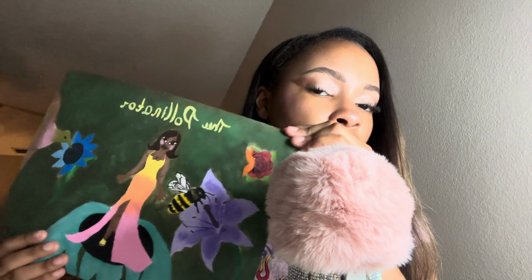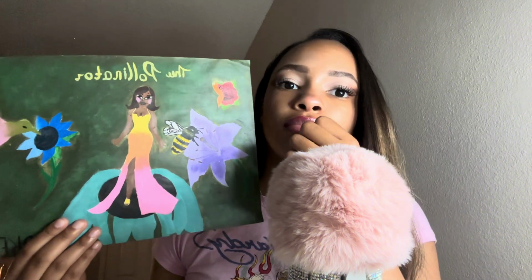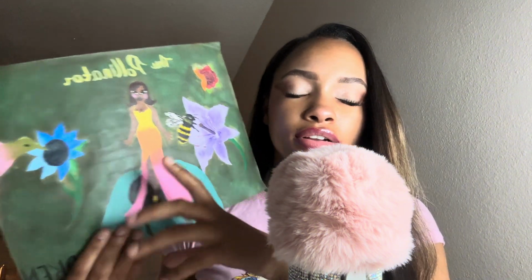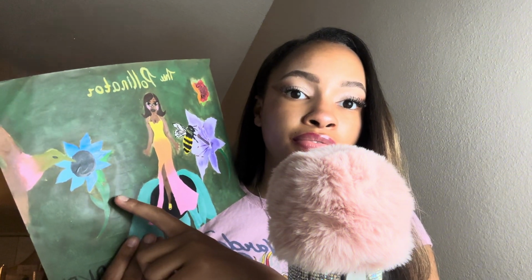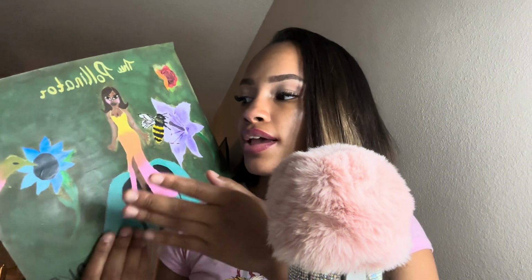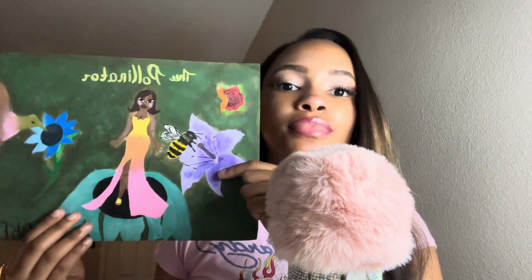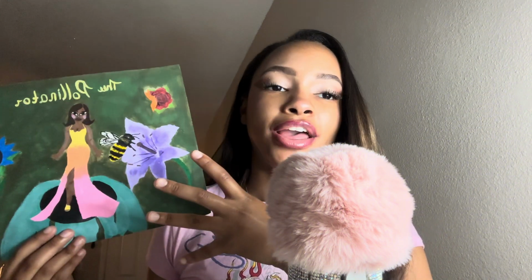This is called the pollinator. This one, you have pollinators, okay? We have hummingbees, hummingbirds. I just put everything together, okay? These birds go from flower to flower to get the sweet nectar, but they accidentally pollinate. And the same thing for bees, except they're bees. And then women also pollinate, but in a different way.